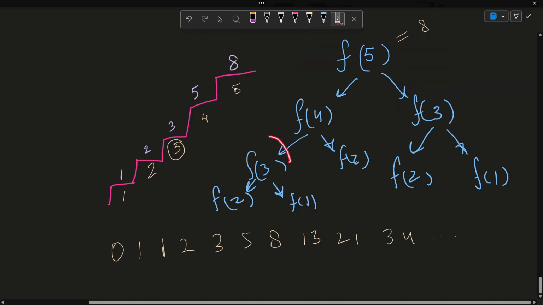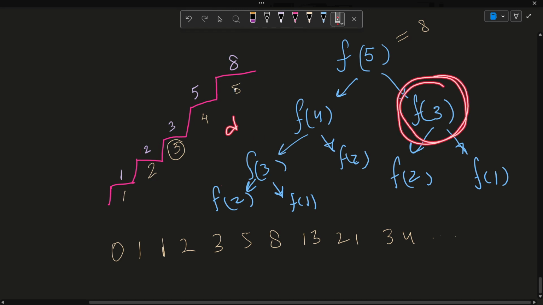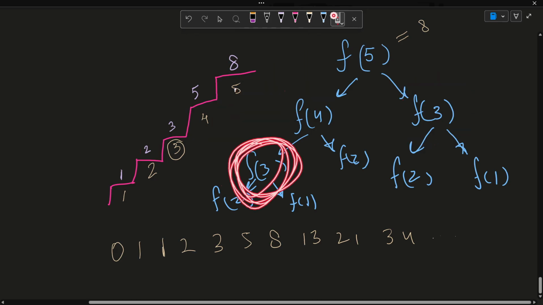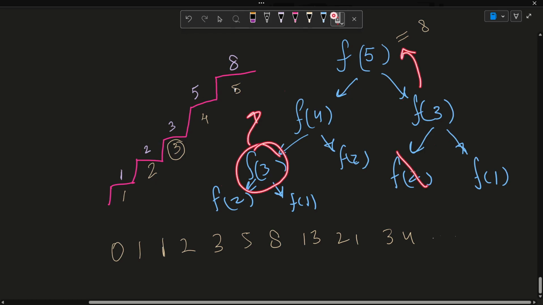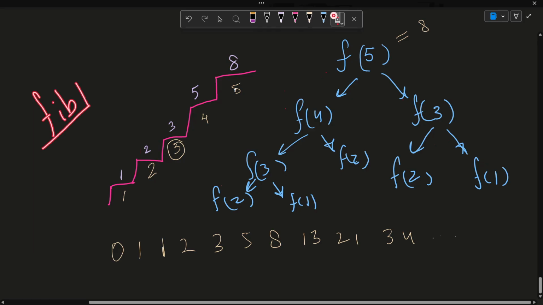You see, you had calculated f of 3 at this point and at this point, right? So you have calls for the same subproblem. That is why you are going to use dynamic programming. Once you solve this, you would store this value in the array. And when you see that the value of dp of 3 is not equal to -1, that means you had solved this problem sometime before. So you just use the value that you got here and return that. You don't even go into these calls. So in that case, you would have a linear time solution rather than an exponential one.